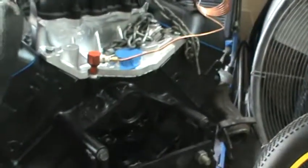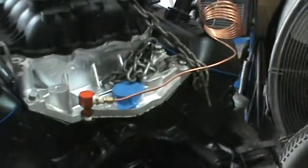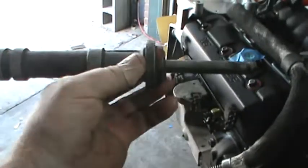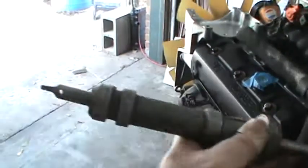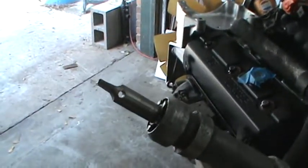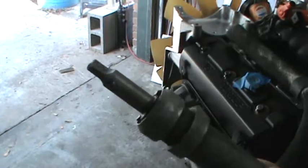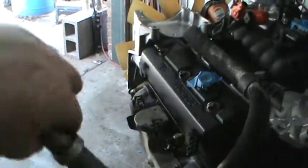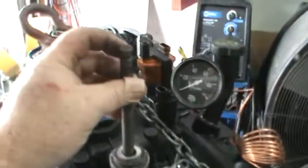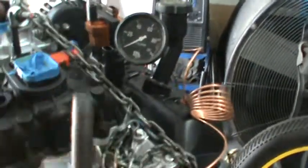I was mentioning in one of my earlier videos that I like to prime the oil system before I do any cranking or turning or anything like that. What I did was I took an old distributor years ago and cut the top part of the distributor off, and then I kept the shaft that goes down into the oil pump where the gear rides. It has a pin that holds the gear in place, but that fits into the oil pump on that end. This way I can just set this in the distributor hole like so, and attach my drill up here and make sure that I've got good oil pressure.